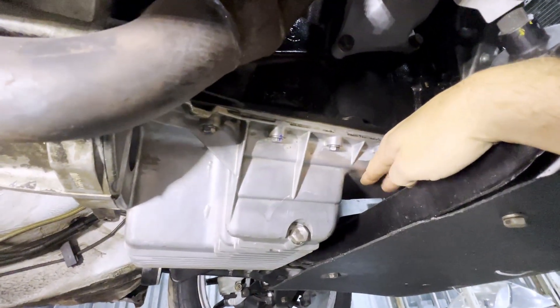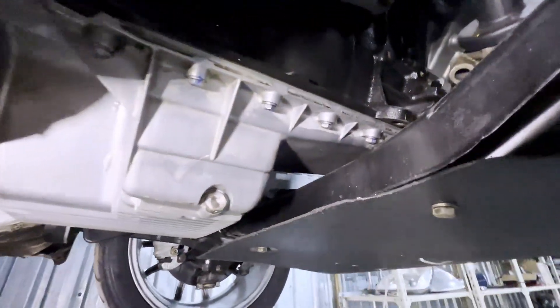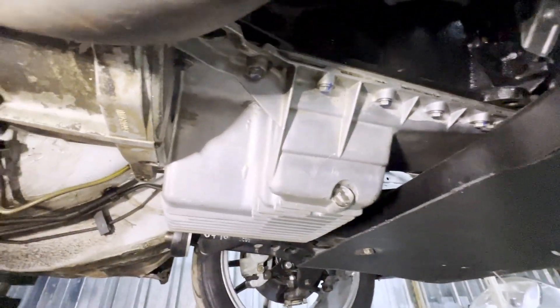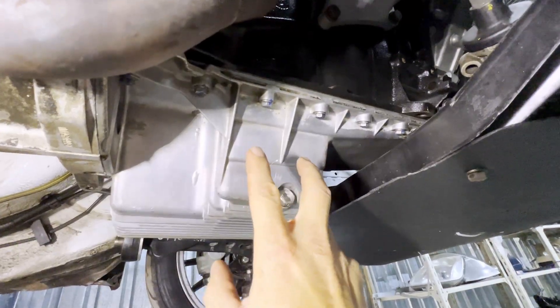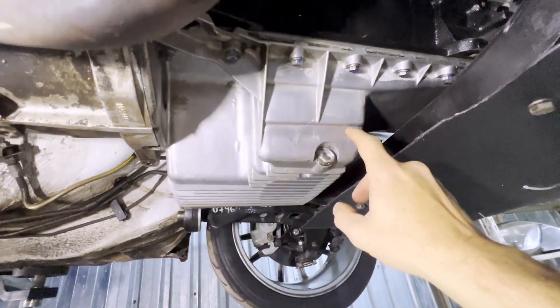We need to look at two things here: the angle of the sump and engine, and the clearance between the subframe and the sump. The sump doesn't cross all the way across to the front at the same level — it steps up to go over the subframe. That means we can't run the channel all the way across like I originally planned. We're probably going to have to run the channel from about here to here and then let it gravity feed down from there.